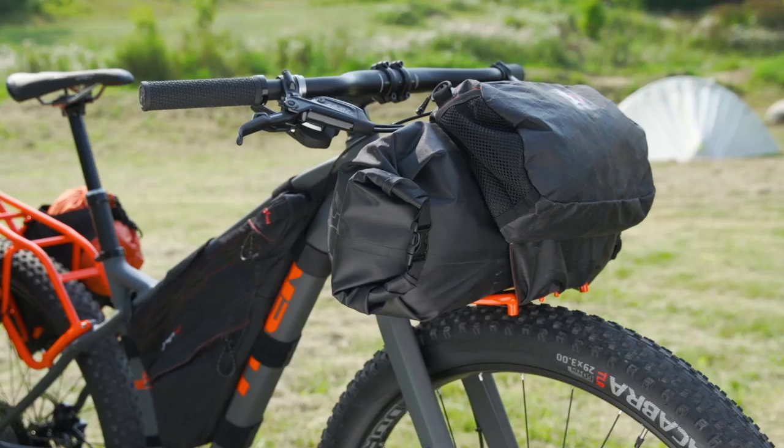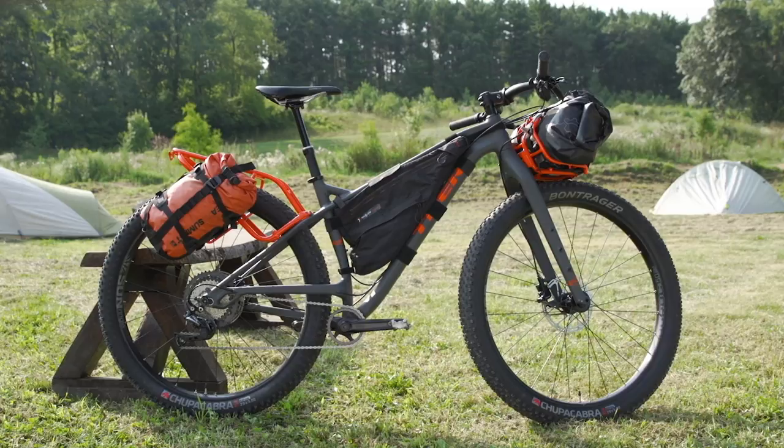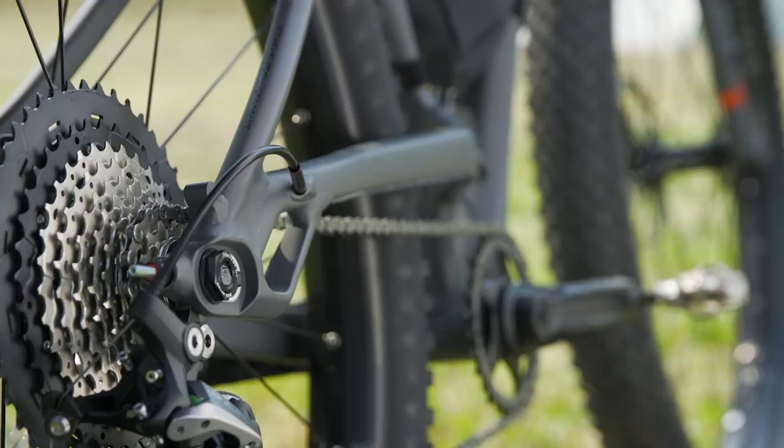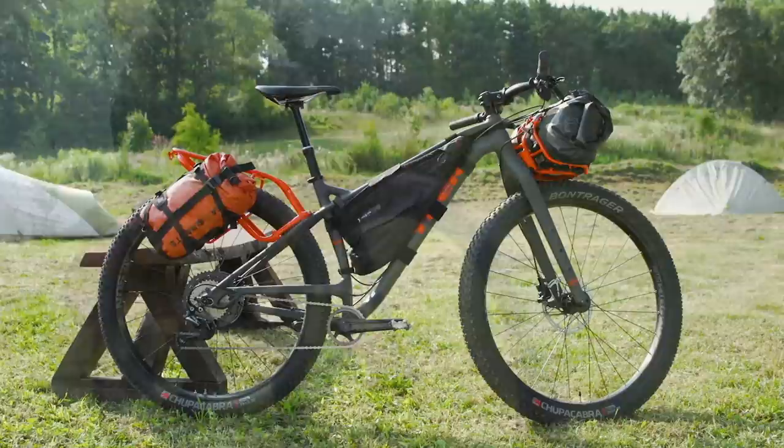Compared to the Stash, the 1120 has a little higher hand position. The handlebar sits just a little bit higher to bias that for all-day riding. We have the Stranglehold dropout which allows us to adjust the chainstay length, and we actually lengthen the chainstays just a little bit. You also have the ability to move the wheel back a little bit, which is often an aid when you're carrying a lot of weight and trying to keep the weight centered over the bike.